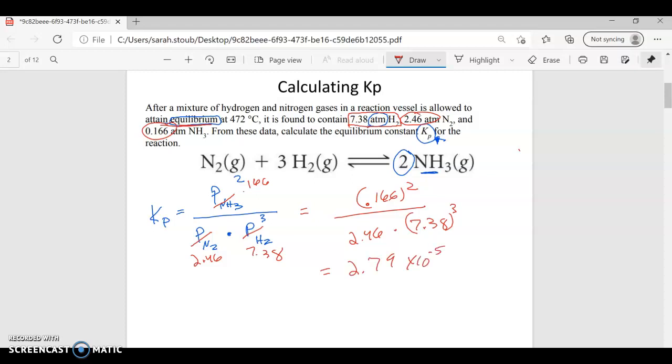Now when we're dealing with these numbers, I do want to think about sig figs. All the numbers are 3 sig figs, so I put 3 sig figs in my answers. The final thing is there are no units ever on Kp. Any of your K expressions do not include units. It's just a unitless number. And remember, the reason we have this number is to tell us if it's reactants or products favored. This is a very small number, so this is reactants favored. Meaning at equilibrium, we'll have more reactants than we do of the products.